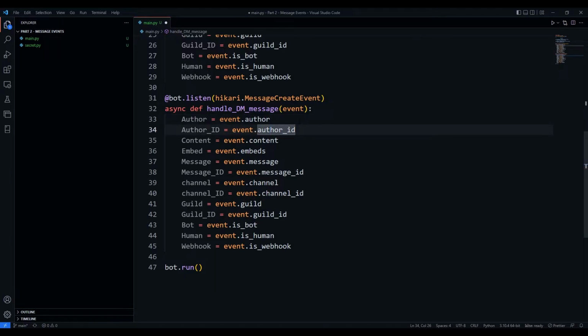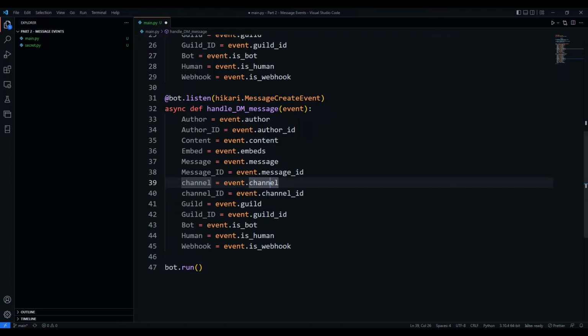If it has an author, it will obviously have an author ID. And since there is a message, content will be there. And since a message would be sent, it could be sent as an embed, so event.embeds is also applicable. Similarly, since there's a message, event.message is a no-brainer. And for a message, there would be a message ID.